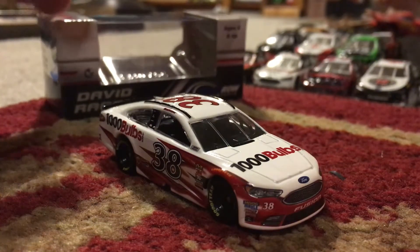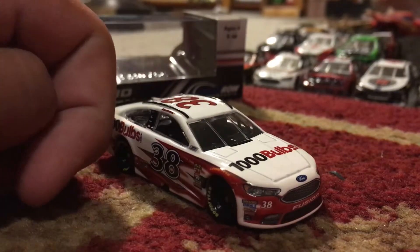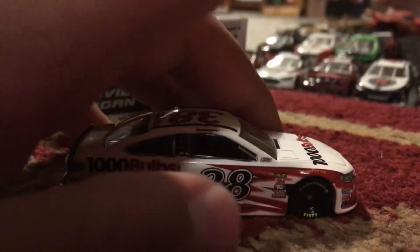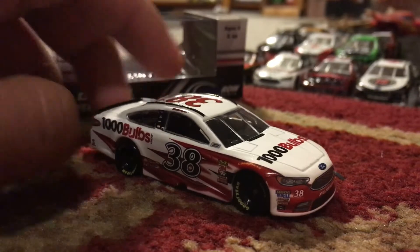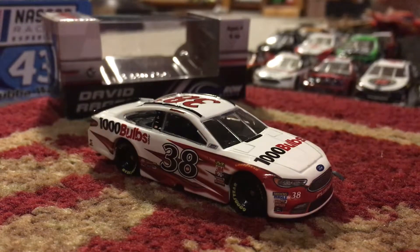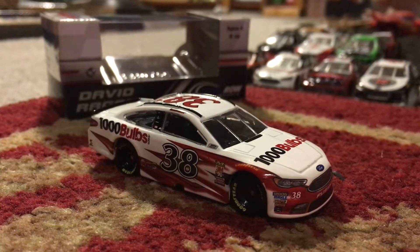The quality has really gone down. Back then the diecast molding was so much better - the hoods would open, the trunk lids would open, everything was great. Now it's just pretty much... Don't get me wrong, they're good diecasts, but I just want them to be a bit better. I'll keep buying these, but the fact is if you're gonna make not-so-good diecasts like these, it's just kind of pathetic.